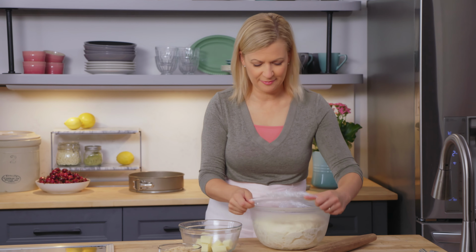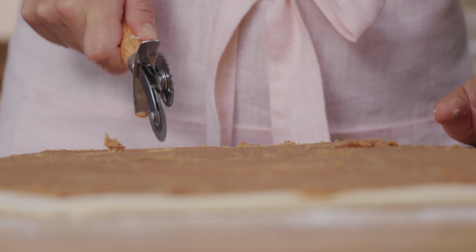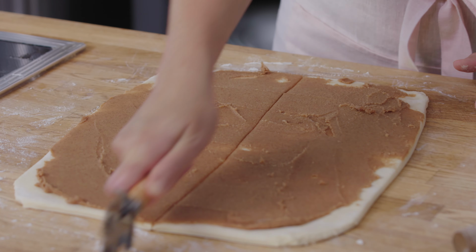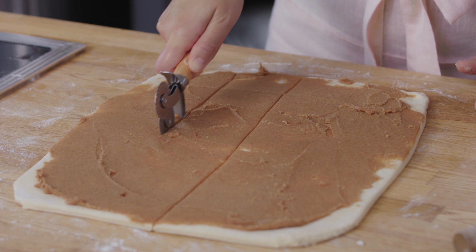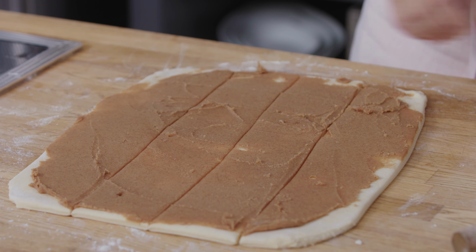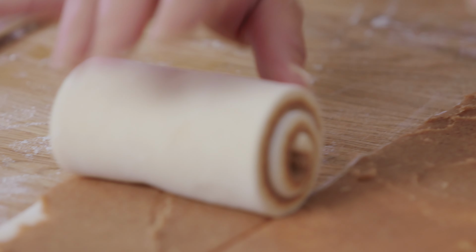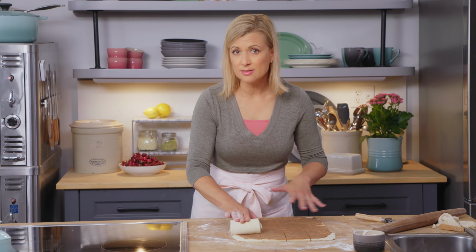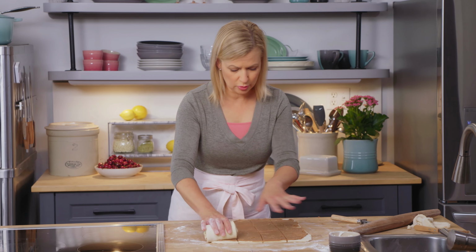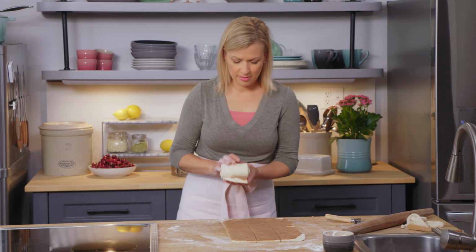So normally, if you were making individual cinnamon buns, you would roll this whole sheet up, then cut your cinnamon buns and put them in your pan. This time, I'm going to cut, again using her wheel, the piece of dough into 4 long strips, all about the same size. And then I'm going to start with one and roll it up. Oh, and I should say, if you like nuts or raisins in your cinnamon bun, well, you could sprinkle them on at this point.